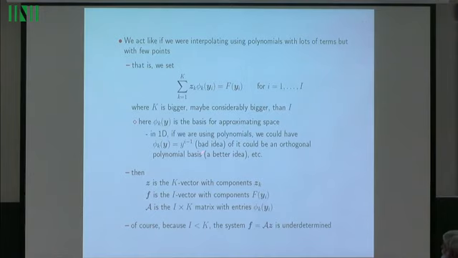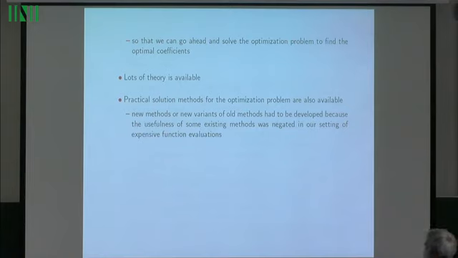So z in AZ equals f is just the k vector of components of my candidate. F is the I vector of data given by evaluating the quantity of interest, or the integrand, at a data point yi. And A is the IK matrix determined by these terms. And this system is underdetermined. So we can solve the optimization problem to find the optimal coefficients, and you're going to find that a lot of them are going to be zero if you do the optimization problem in L1 or LQ with Q less than 1.